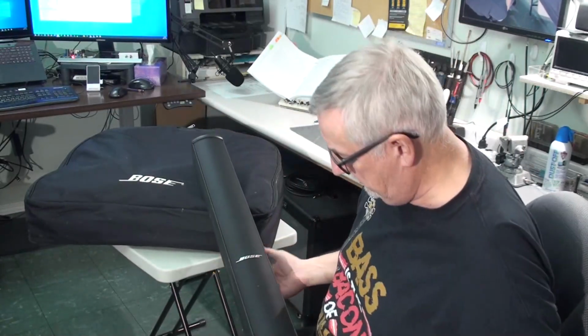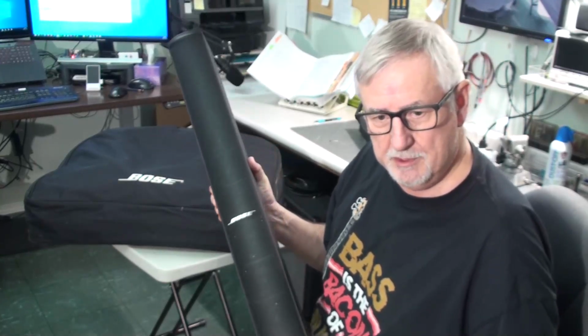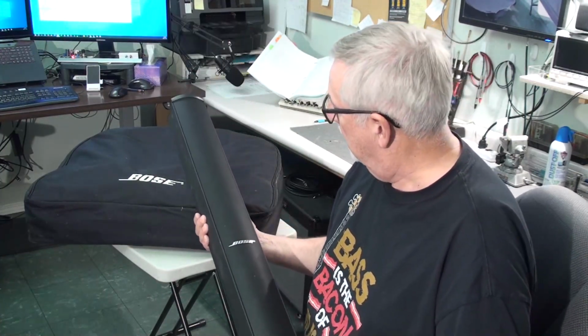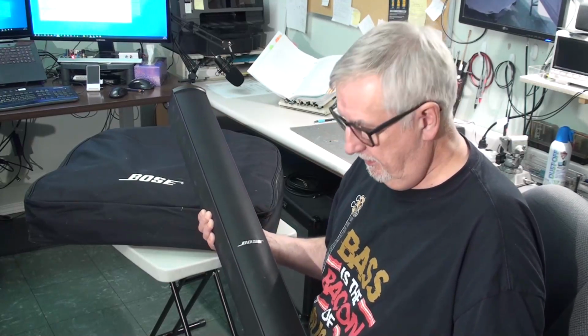The thing about Bose stick sound systems is that they have this ability to amplify the sound with a real nice smooth sound and not feedback. You can actually put these speakers right behind your microphone, and so you can use them as a monitor at the same time as you're amplifying the sound, and they won't feedback, or at least it's very difficult to get them to feedback. So they're often used for small groups or single performers that maybe play guitar and sing at the same time. And although they're a bit heavy, they're quite easy to haul around, and you get a very nice sound out of them.